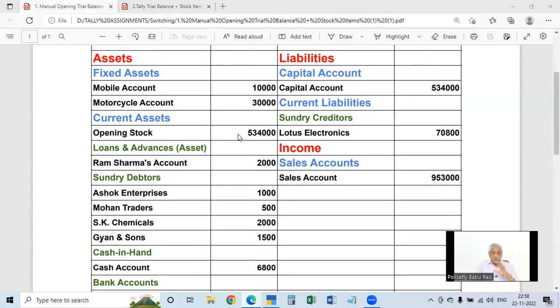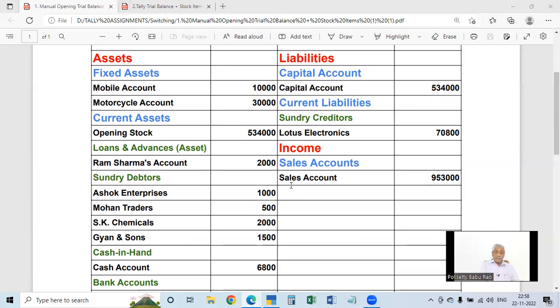We do all these things by analyzing the profit and loss account and balance sheet also. Our basic level training is over, and then we will enter into the middle level. That is basic level, middle level, also called mid level, and then advanced level. And now here we have to learn one thing about the opening balances.